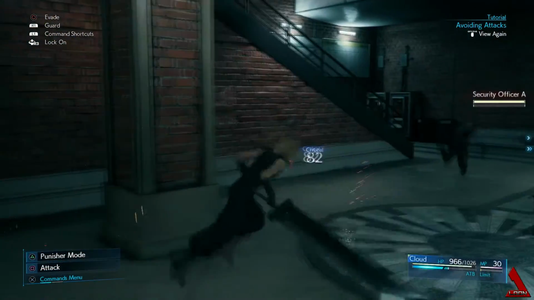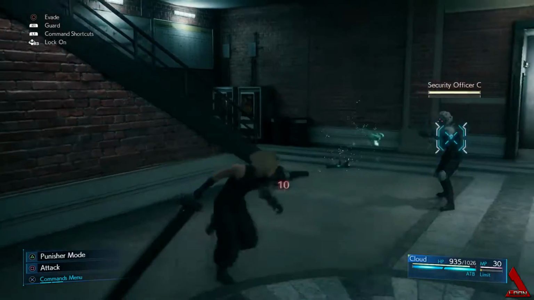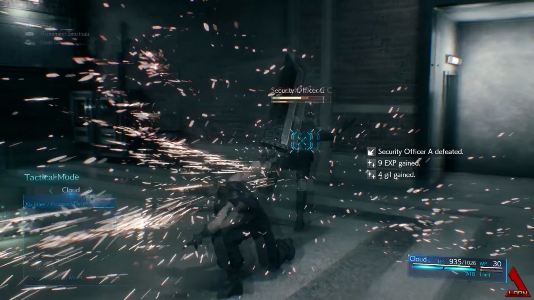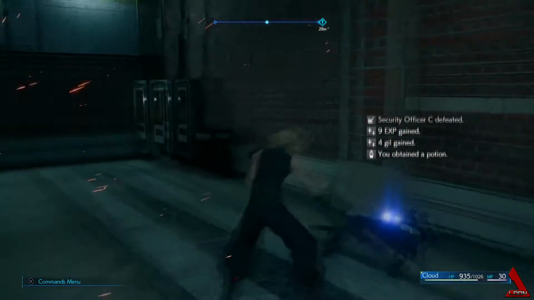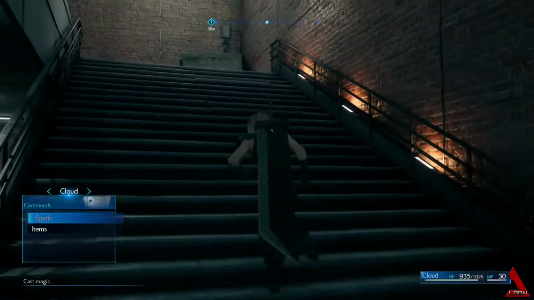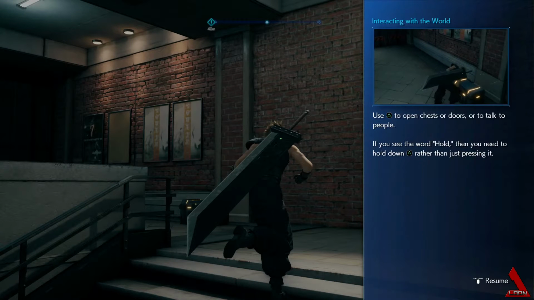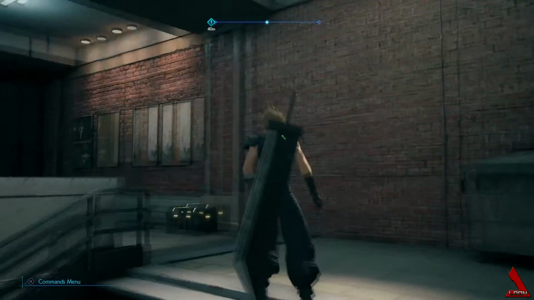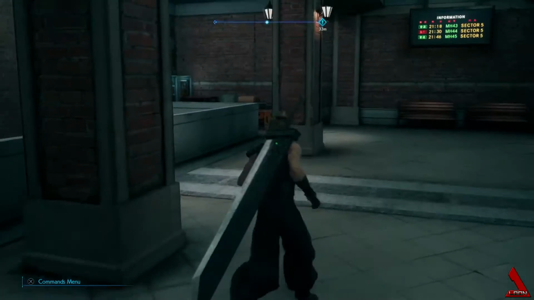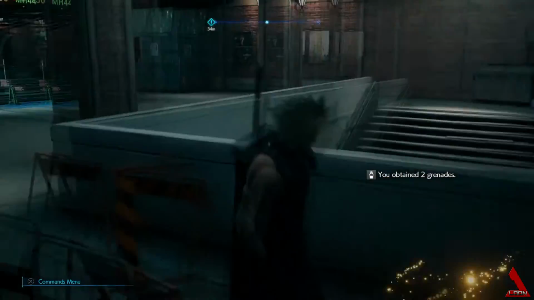That's that. Steady. Nah, bro. What is Punisher mode? Focus thrust. Clean yourself up. All right. I'm digging this. I didn't hate it. Triangle to open the menu. Ah, okay. Two potions. But yeah. I'm really digging it. Grenades.